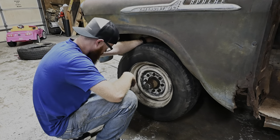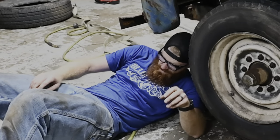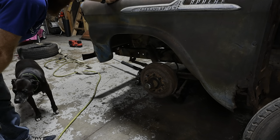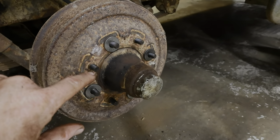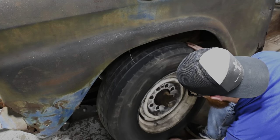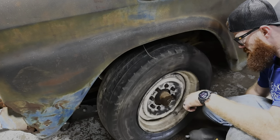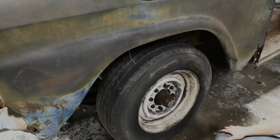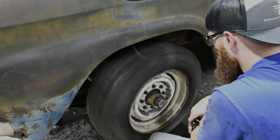I think this thing has too much of an offset - yeah, it's hitting right on the tie rod right now. Amazing. I'm going to do this the redneck way since I really just want these things to roll around for now - I'm just going to throw some washers on those lug nuts to space this thing out. I just put two washers on every other stud, we'll see what that does. It ain't like we're going to Florida in this thing, just trying to yard drive it and make it a little bit more presentable. We're going to need more spacing than just two, so maybe I can find a third and I think we'd be in business. Only three more to go and we'll have some tires for show.